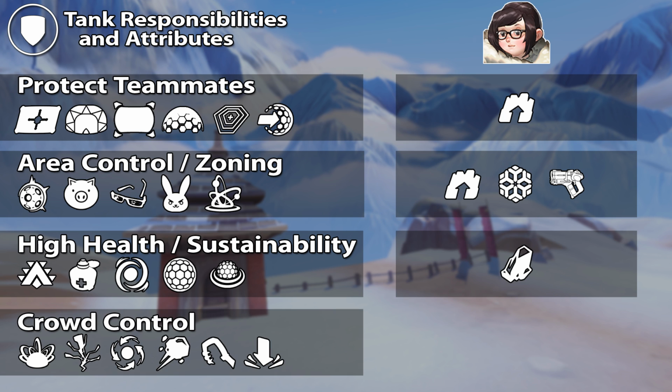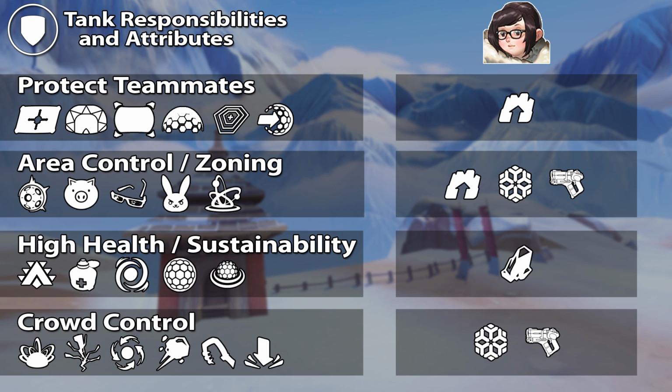Another function that many tanks have is some form of crowd control. This goes hand in hand with the previously mentioned area control and zoning. Whether it's an ultimate or a normal ability, these things cause the enemy team to be more careful and to give up ground in order to not be caught by them. For Mei, as I already covered, both her ultimate Blizzard and her primary attack perform these functions very well.